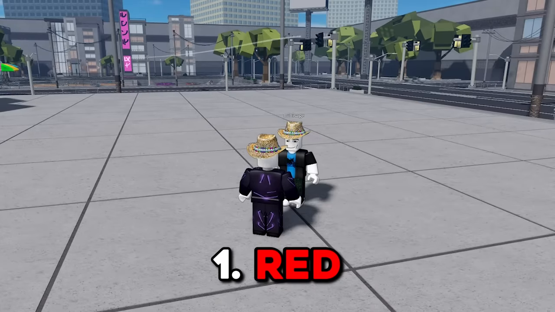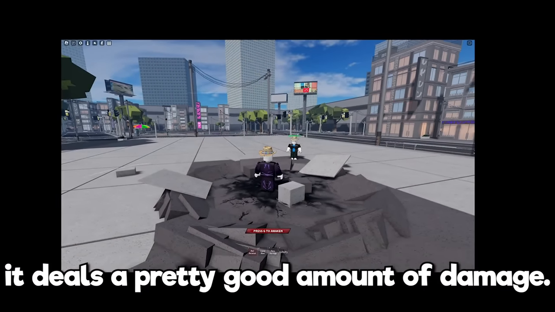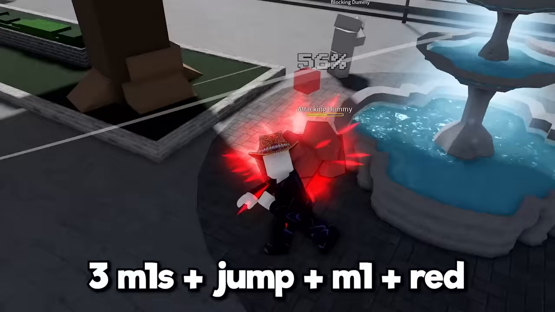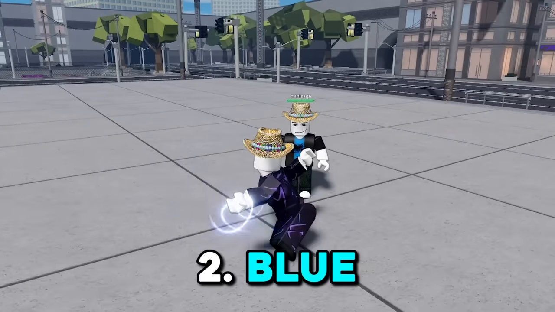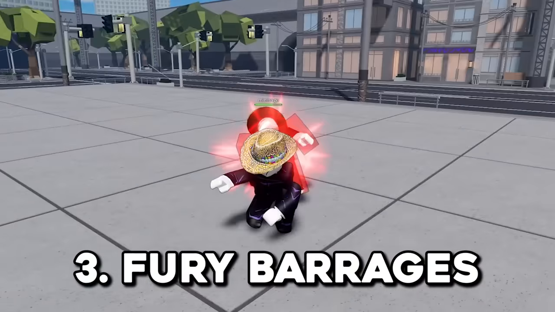The first skill of Gojo in this game is called Red. It deals a pretty good amount of damage, but be careful because it can get cancelled. The second skill is called Blue. This is good for combo extending.